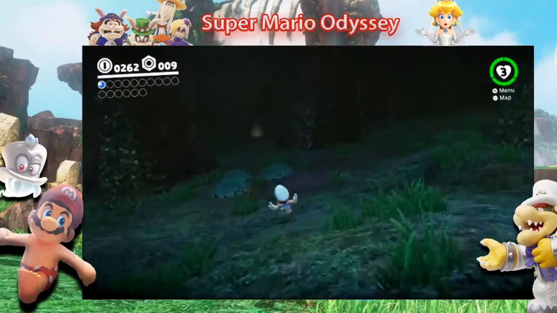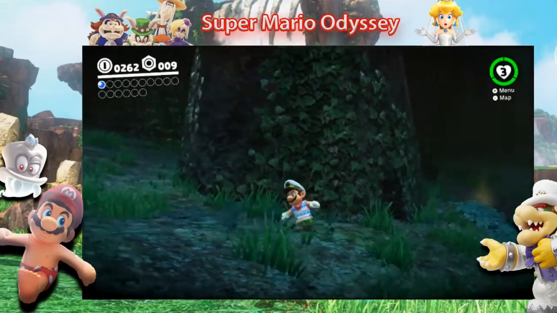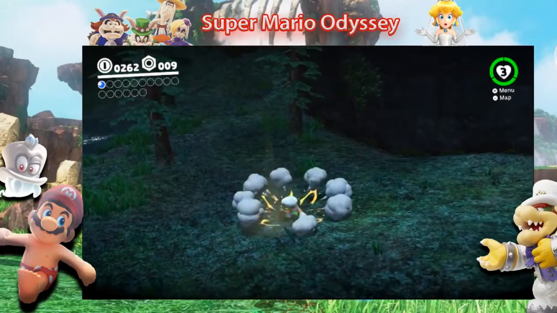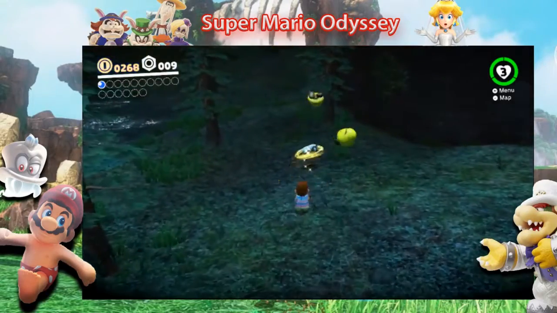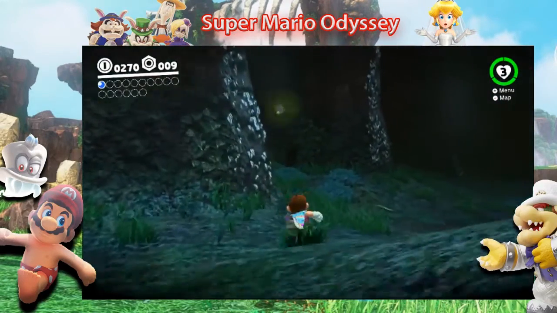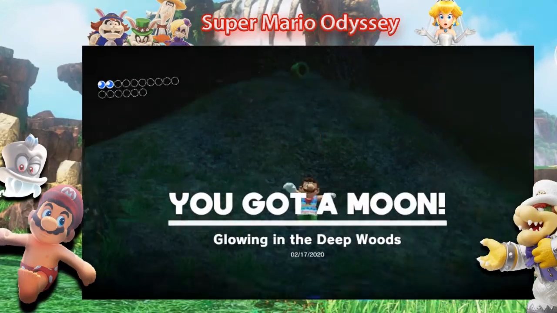Alright, so let's keep exploring a little bit. Whoa. That guy came out of nowhere! What? Just popped up like, hey, how's it going? Alright, so now we got the scarecrow right here, which activates the time attack challenge. Oh, there it is. The timer challenge, glowing in the deep woods.